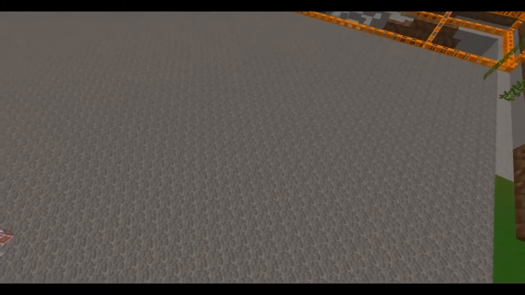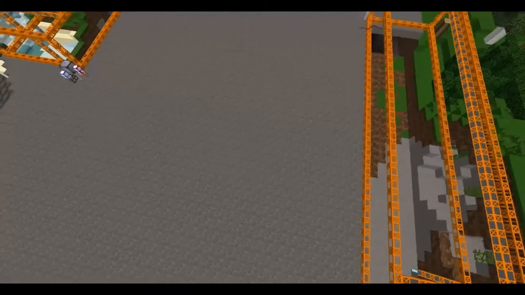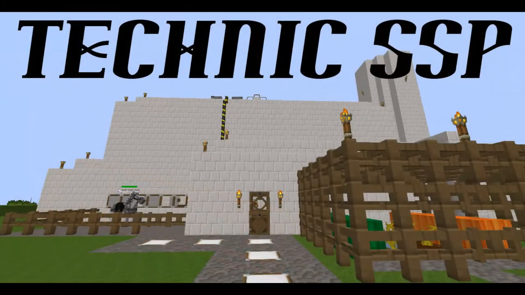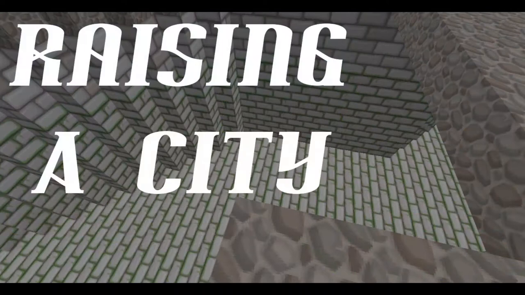I am Gary Reaver. Last time we built the electric substation, which formed the first step in the path to powering our future city, and this time we're building a water tower. This will provide a little bit of power to power our first few buildings.